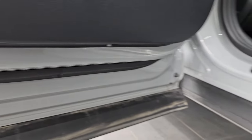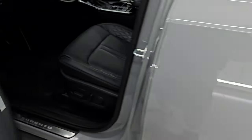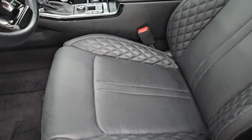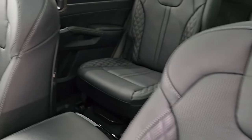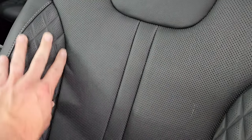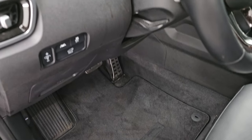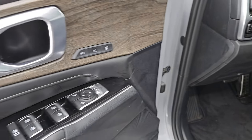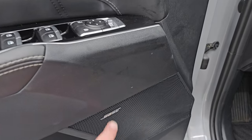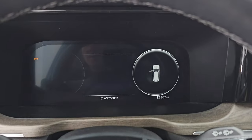Inside of the doors all look good. Up front, the SX Prestige package gives you the same black leather bucket seats — it's a quilted design on there. No rips or tears on these seats. Power driver seat with lumbar, factory floor mats up front. You also get lane departure, stability control, power windows, locks and mirrors, memory driver seat, and the Bose premium sound system. We'll hop inside and check out the miles, the radio, and everything this one has to offer on the interior.